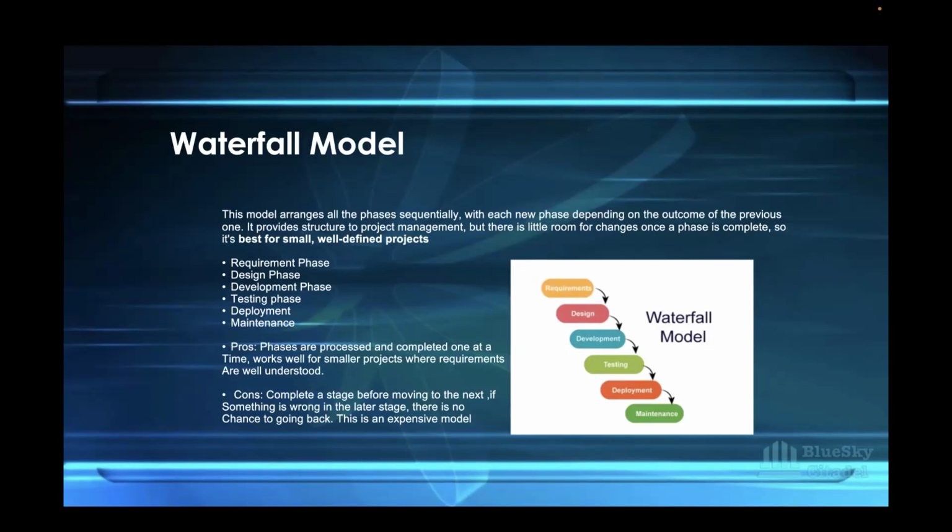So the waterfall model is a linear and sequential approach to software development where each phase must be completed before the next begins. Basically, this model is structured and follows a top-down process, like I said, as you can see on the diagram, ensuring that each phase is fully finished and reviewed before you move on to the next stage. So once the requirement is done, it must be reviewed and you say, okay, yes, we are good to go to the next stage. Until then, you can't go to the next stage.